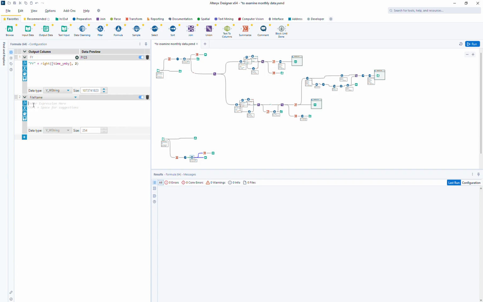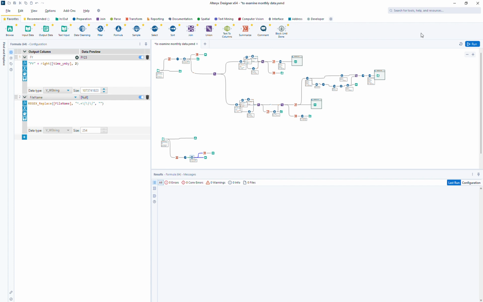So in Alteryx convention, if you use a regex expression like this, it will simplify the file name for you. I will replace everything from the beginning until here with a blank, and then it will hopefully give me the file name.